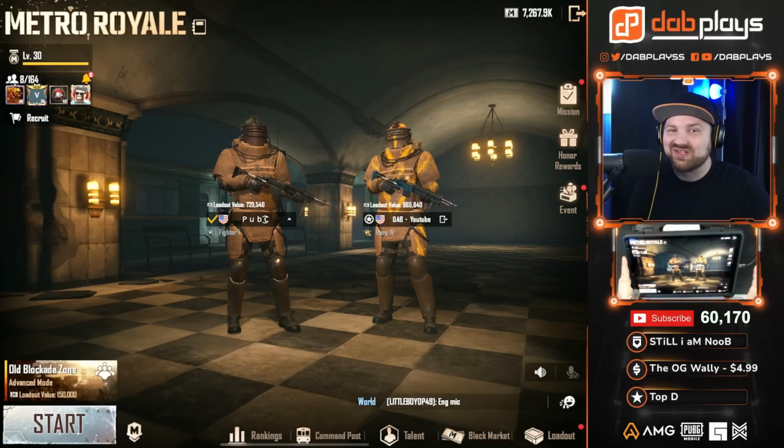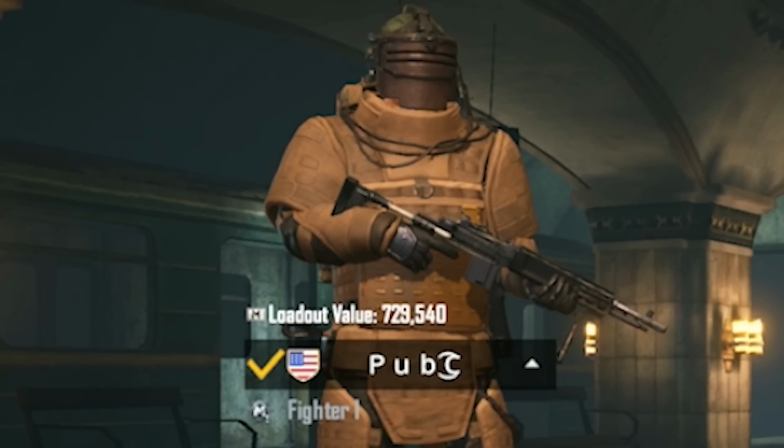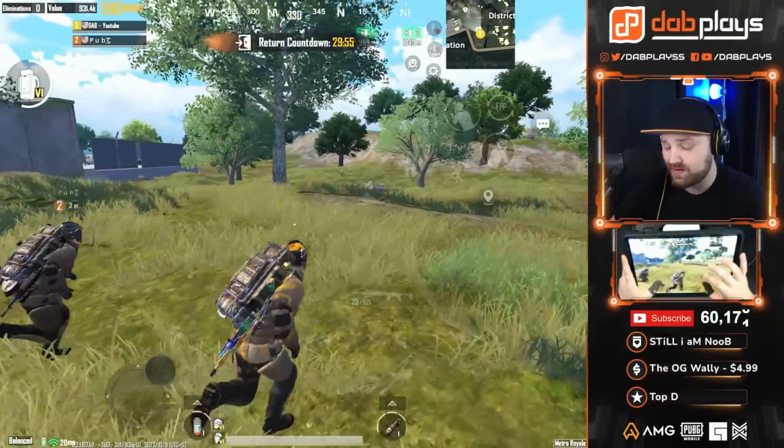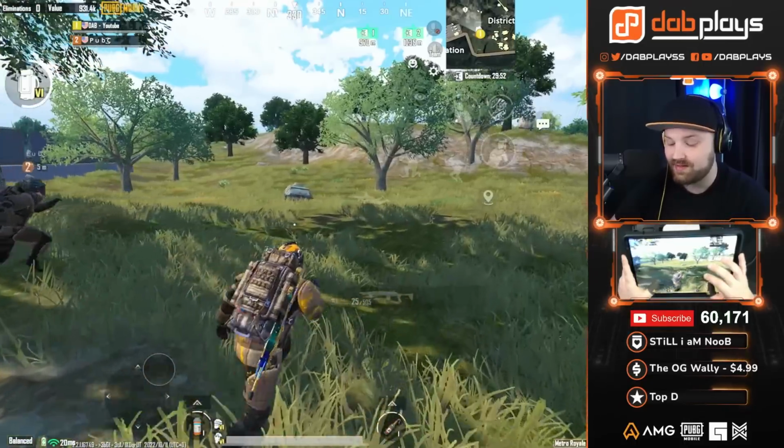And today we're doing it with a little twist. Duo versus squad with my good friend Pub. And make sure you watch till the end of the video for a huge surprise. Here we go. Also, I just remembered, I'm pretty sure I have AR talents on, so yay.